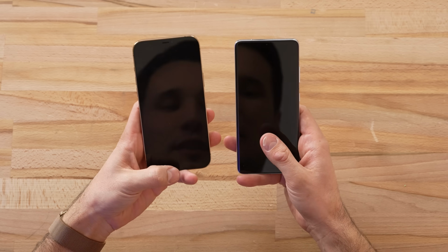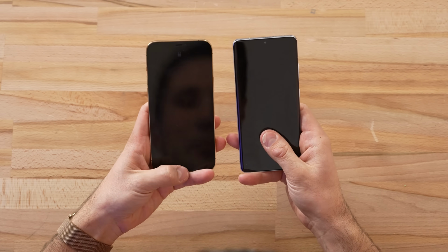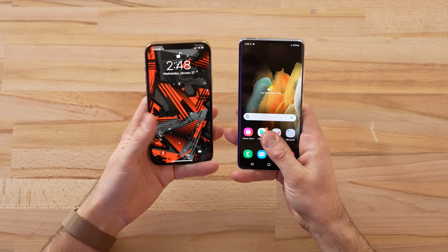Let's turn off the screen. Okay, tap and go up. It's hard to do with both, but I feel like I'm getting a little better at it. All right, well, let's try one by one.